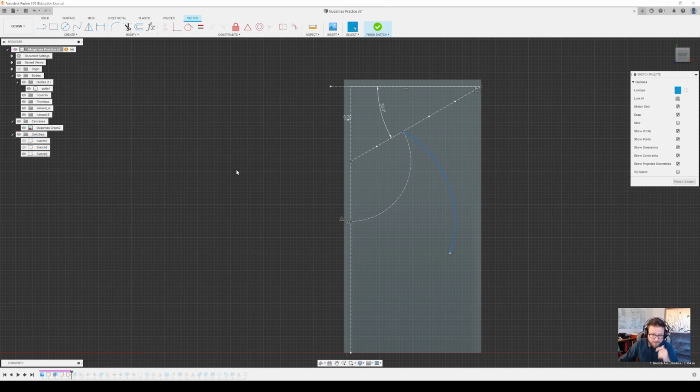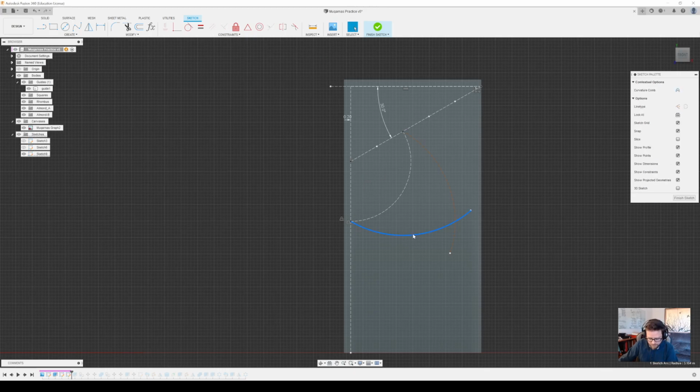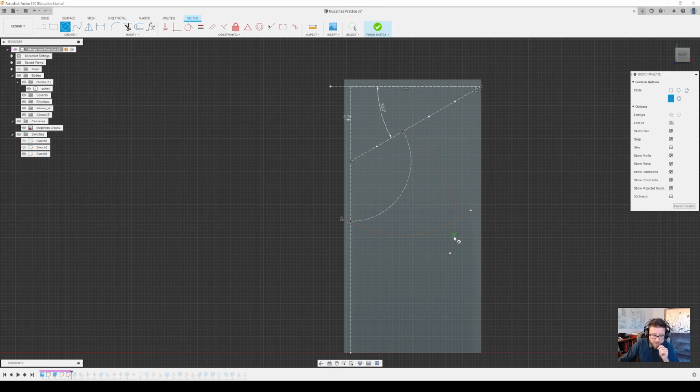I'll put an X here, and I'll do the same thing with my other center point arc going the opposite direction here. And where these 2 cross, this is going to be an object that is going to be tangent to this point and this point if I draw a circle there. Let me show you what I mean by that.